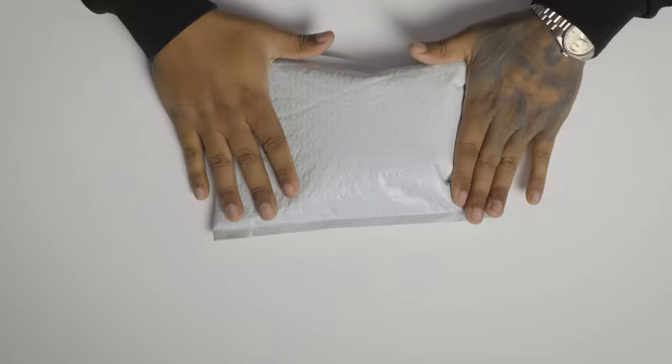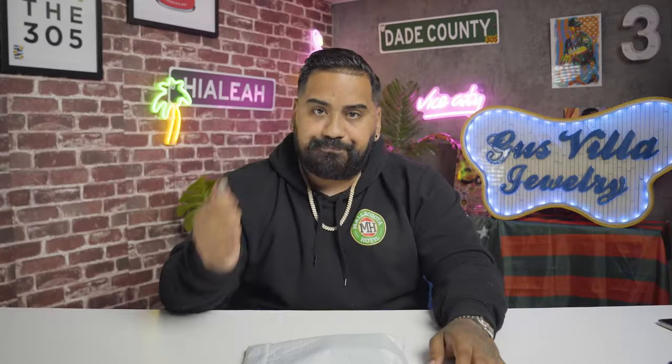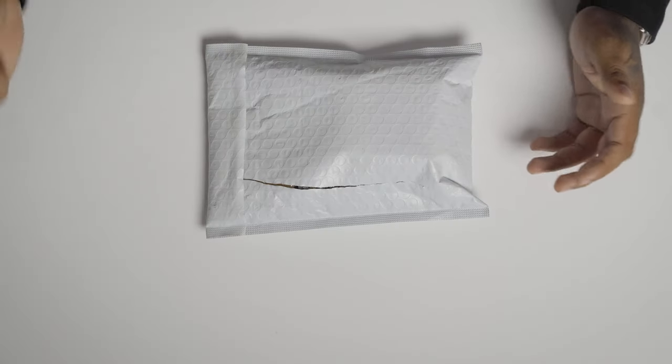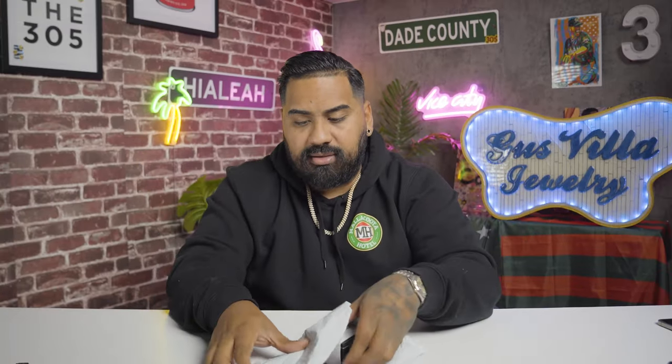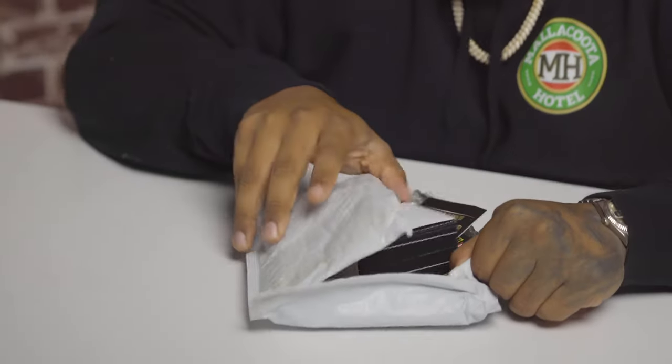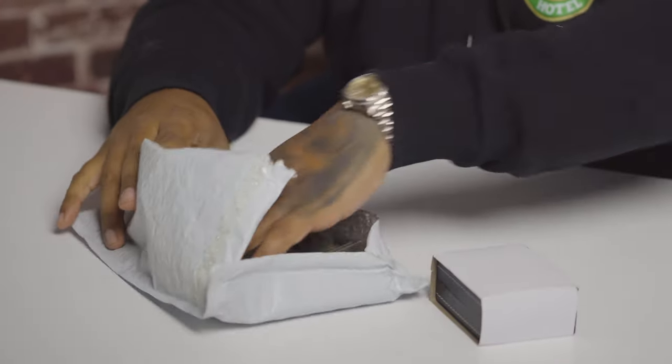So I asked my producer to purchase something from the website — I don't know what it is specifically. I wanted something to be sort of custom, something where I can just say, okay, cool, I've seen this before. We ordered this piece about a couple of weeks ago. I had been waiting to do this review. It took about four days or something like that, so it's pretty quick. So far the customer service has been outstanding, which is a really good thing.